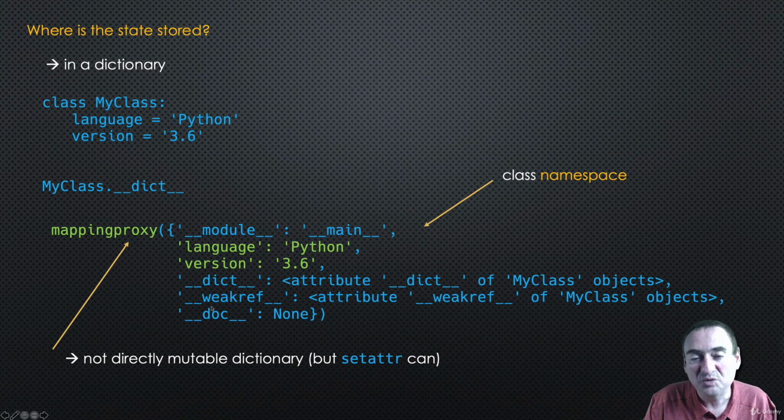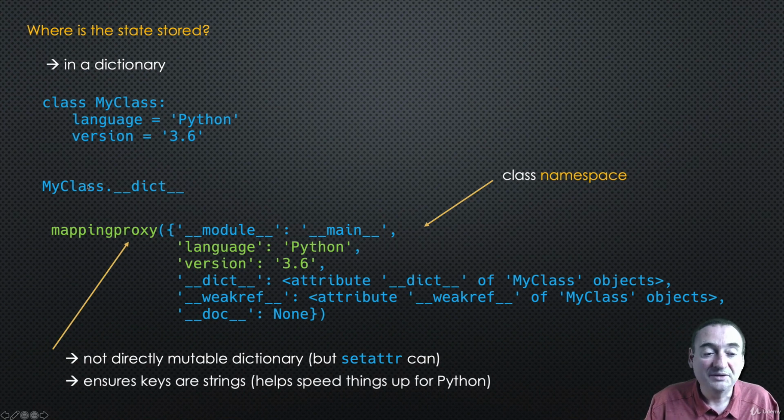It's a read-only kind of property. But we, of course, are able to modify the contents of this dictionary indirectly by using the set attribute function or the dot notation. So one of the things, as I mentioned, is that Python ensures that these keys are all strings. And that allows us to do some speed ups by doing string interning, and then it doesn't have to do any equality comparison when it's trying to find a string in the dictionary. It just basically uses the identity operator because it's interned the string. And I talk about string interning in the very first part of this series.